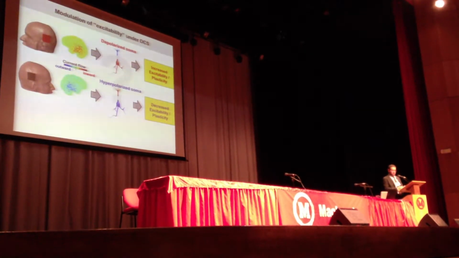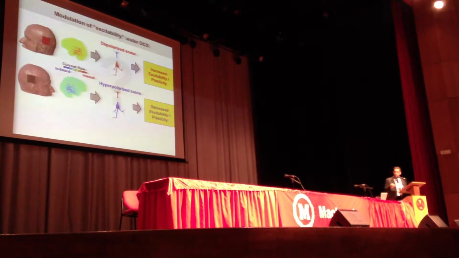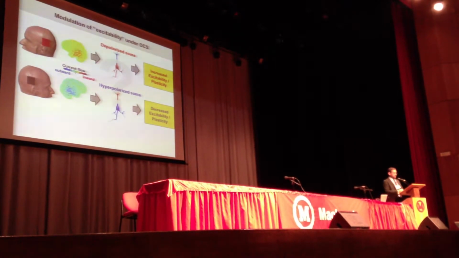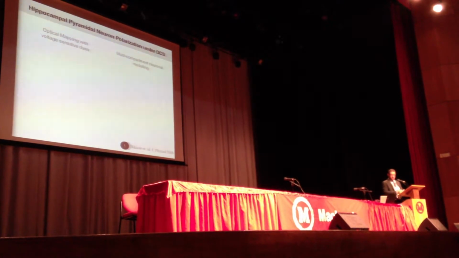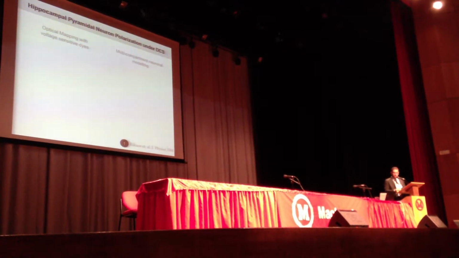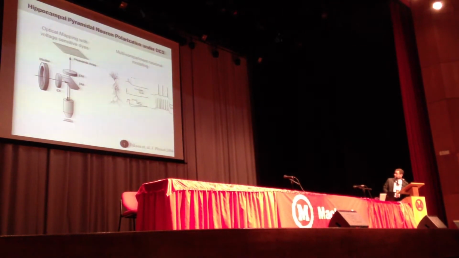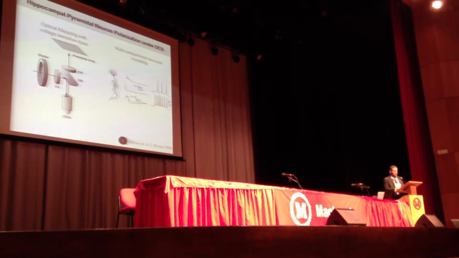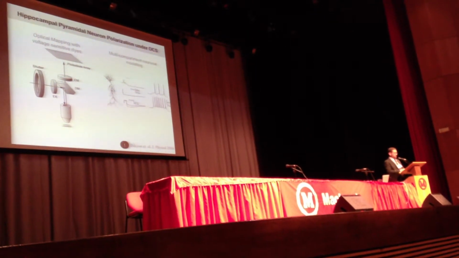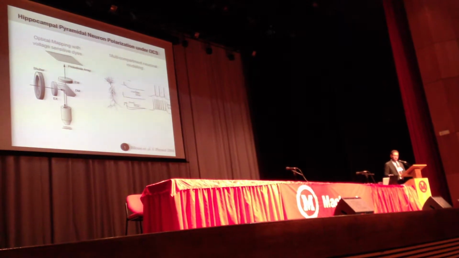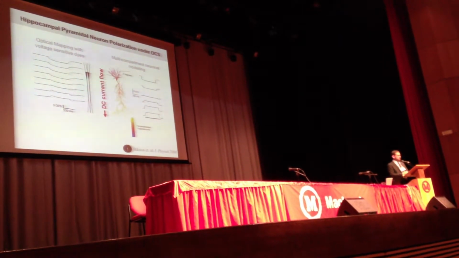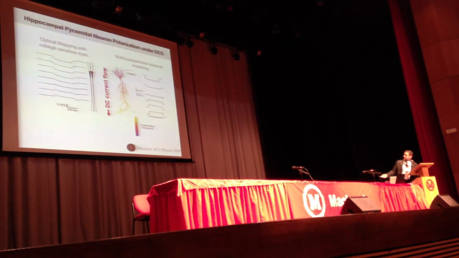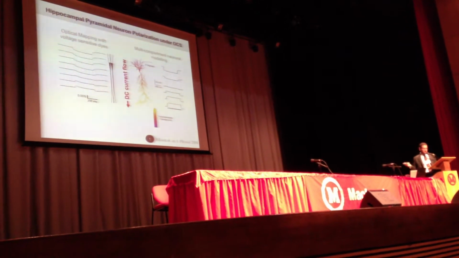And so work we've done, going back about 10 years now, started to address this first question. So before we move on to this much more complicated issue, is this really true? Does direct current polarize cells in this way, and how much? So our first substantial effort in this direction was published in the Journal of Physiology in 2004. We used a broad range of techniques: optical imaging with voltage-sensitive dyes, neuron compartment models, intracellular recording. It's the nice thing about working with brain slices is that you can readily do all these things. The bottom line is that we were able to confirm this prediction of polarization. In this case, the current is flowing downward. You can think of this as cathodal stimulation if you're thinking about the cortex, but this is hippocampus.